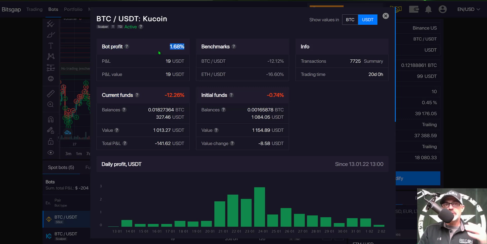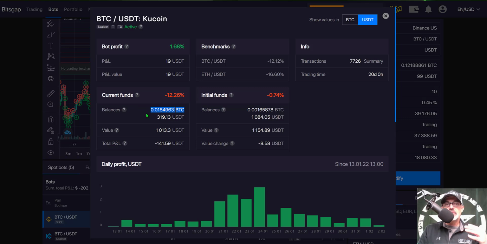This intel has created more confusion than actually has done any good. Most people think they should be up this 1.68% because it's the bot profit, when in reality, that's just the profit the bot has accumulated in actually following the price action. What you also have to consider is the amount of the base currency you hold and its current price. Now, if that price goes down, obviously you have to consider the current value of your holding.